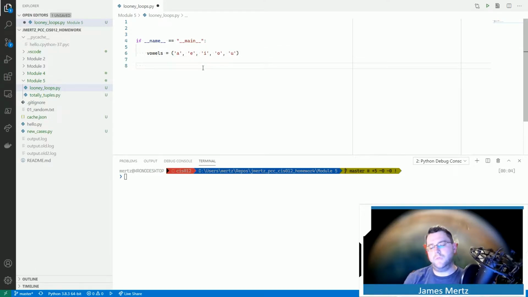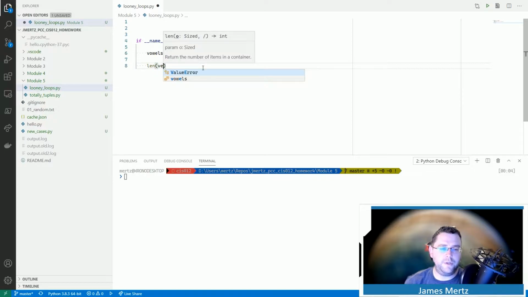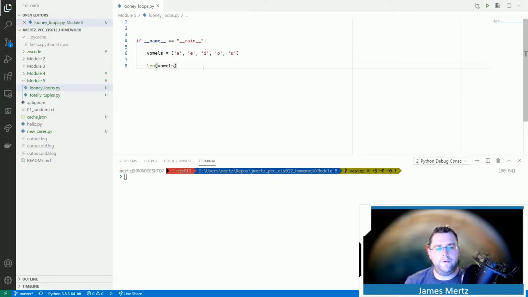Like that. Now, something interesting about all data containers is they have this thing called length. So we can use len to determine the length of that. And let's print this out here just to kind of show you what that is. Loony loops.